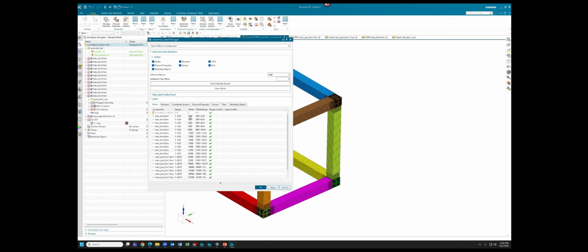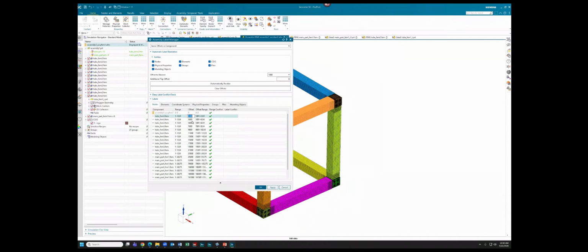It's going to automatically set the relevant offset such that you no longer have those ID conflicts. It's going to use that same offset again across my nodes, elements, and coordinate systems for each iteration of those individual FEMs. Really useful feature: instead of trying to manually renumber things, you can just automatically resolve it within this assembly label manager.